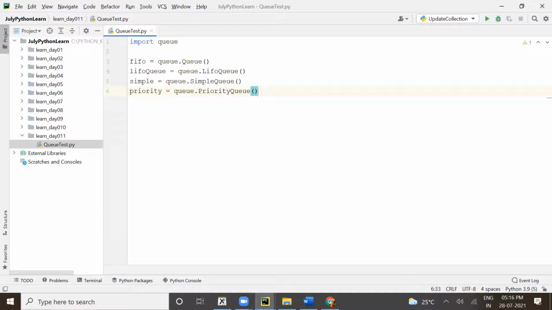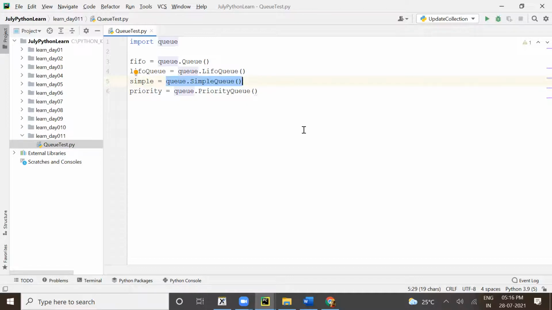Frankly speaking, I directly use queue. For this simple queue, I hardly find any examples in any of the books or blogs. Okay, so I don't even know why this simple queue exists, but I should tell you that it exists. So I'm just telling you. But in practice, we never use simple queue. In practice, we always use queue, LIFO queue sometimes if it is needed, and priority queues whenever message priority is important.